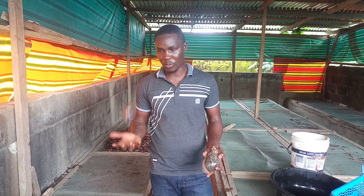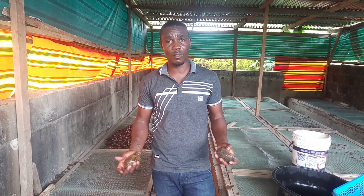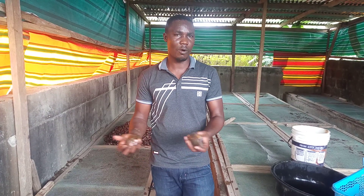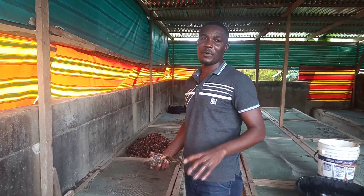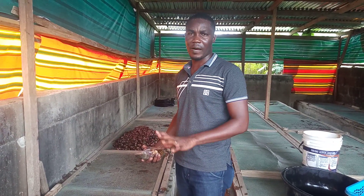You can make your choice — whichever one you want, we have them all for sale. The suturalis goes for 350 and the ovum goes for 500. If you'd like professional advice, depending on the number you're getting, call me and I'll advise you on the quantity to go with and how to get the best returns from each species. We're still very much doing our review videos and bringing you confirmed success stories.